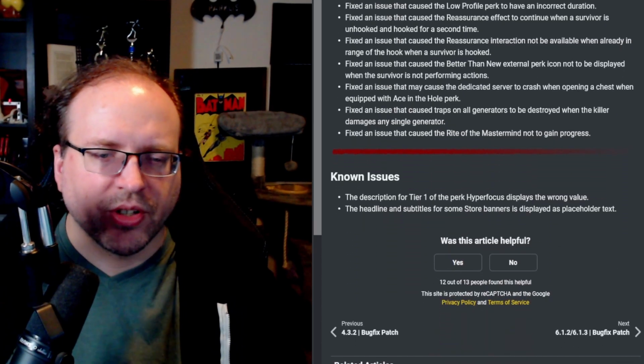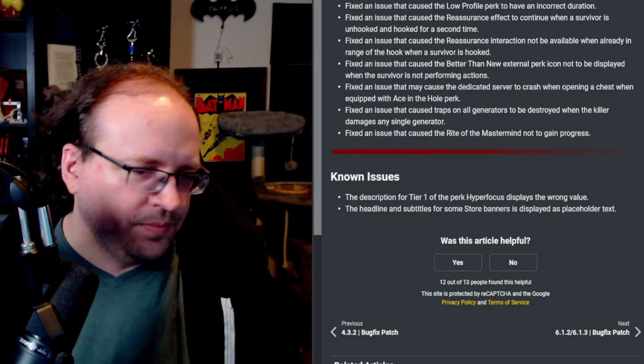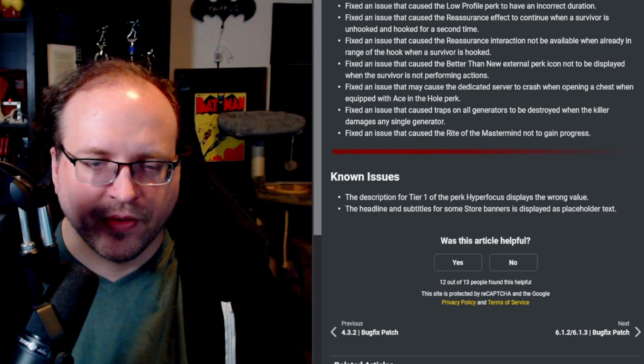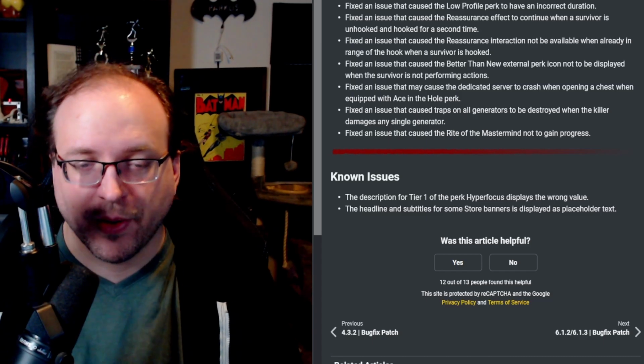Known issues: the description for the tier 1 of the perk Hyperfocus displays the wrong value, and the headline and subtitles for some store banners is displayed as placeholder text. We have seen that and it's quite hilarious.